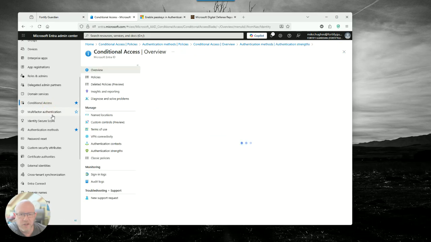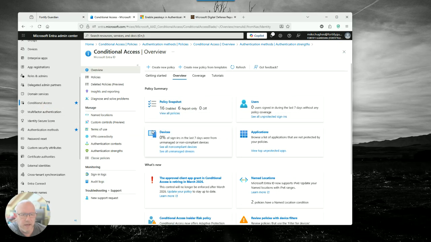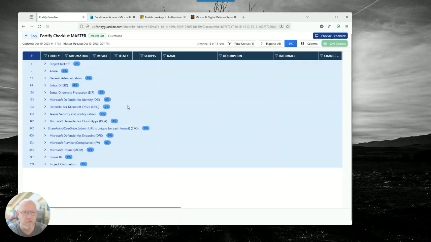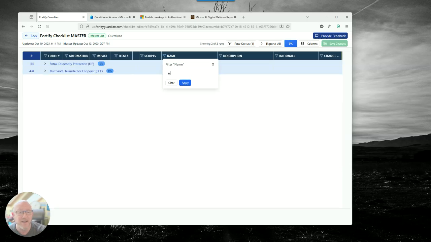And so if you go to conditional access policies, I'm going to jump into the policies here, but in our Fortify Guardian checklist, which is our Microsoft 365 configurations on how to secure Microsoft, built on our Fortify F1, F2, F3, F4 project methodology, I'm going to click on the filter button and type in resist. This is for phishing resistant MFA.